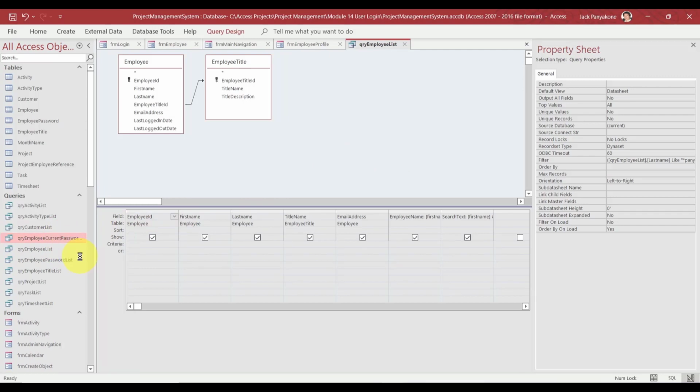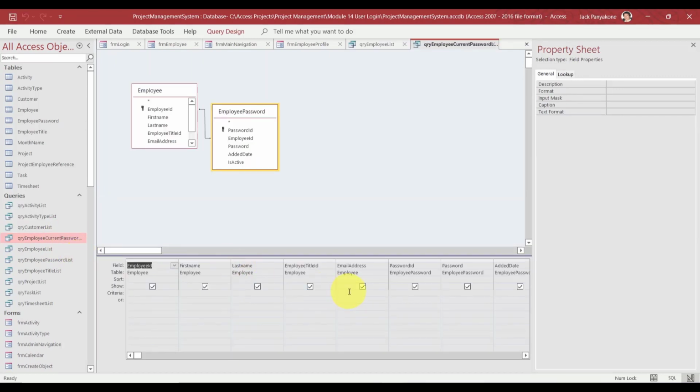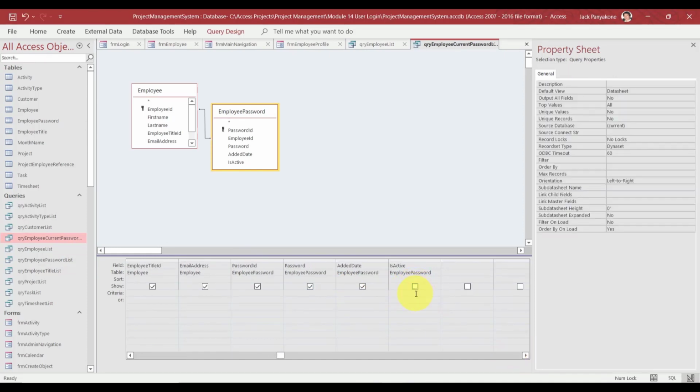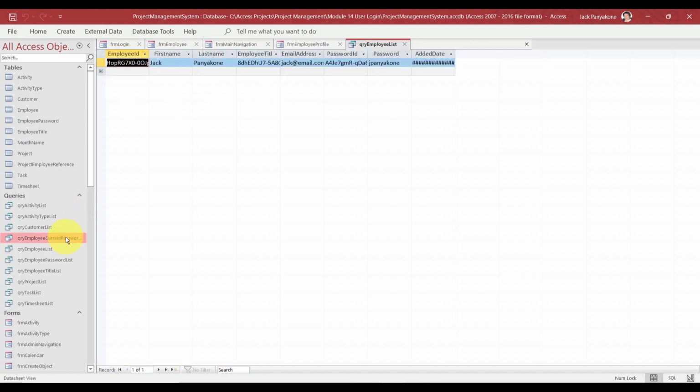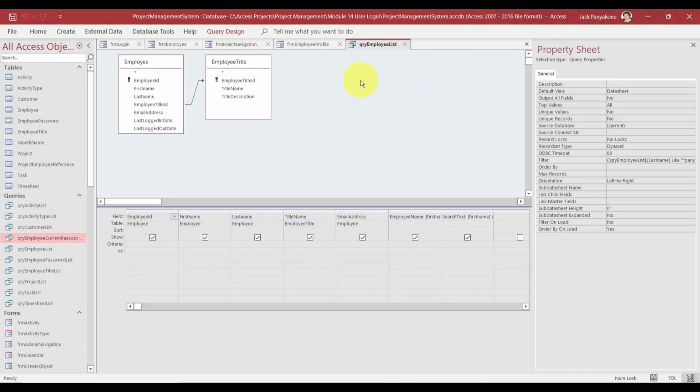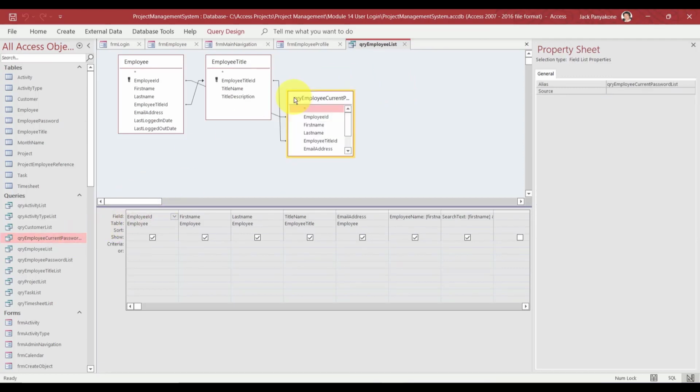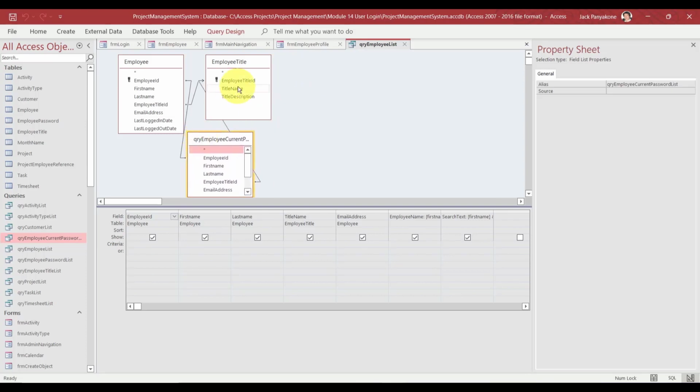Let's go in there. We are going to modify where active is 1. Where, take this guy out and say 1. That's it. Control S. If you take a look at it again, you don't see 1. You see there? Now the employee list, we can pull this guy in there. You see there? And it knows.